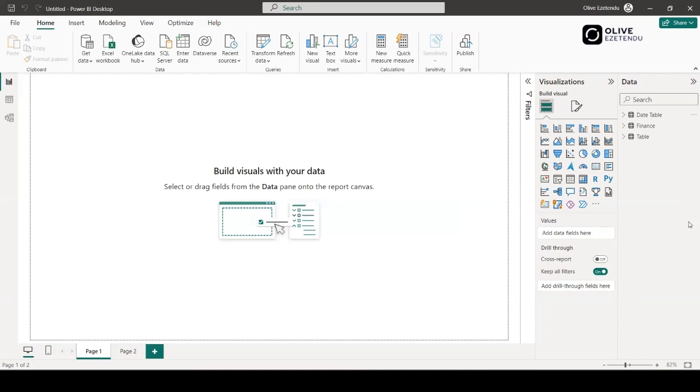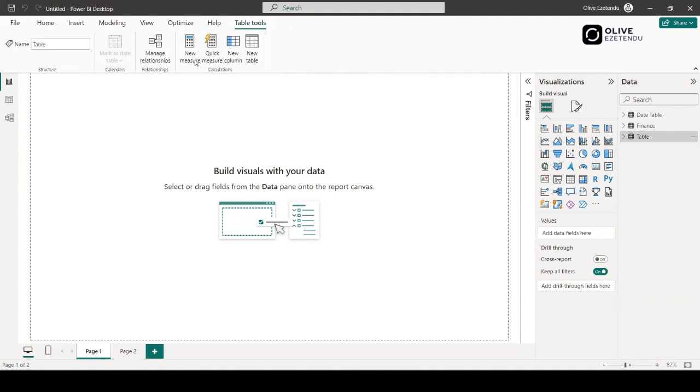It could be your shopping cart rate, your abandonment rate, your finance, anything that you want to use to track your progress up until the target that you have given can serve as your value. So I'm just going to hit this table here and create a new measure.